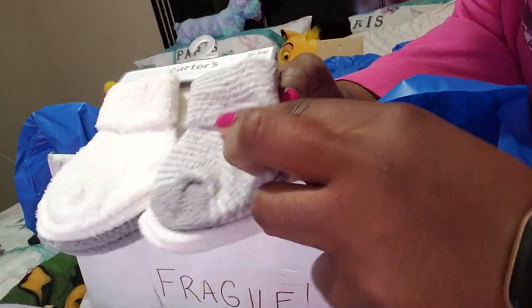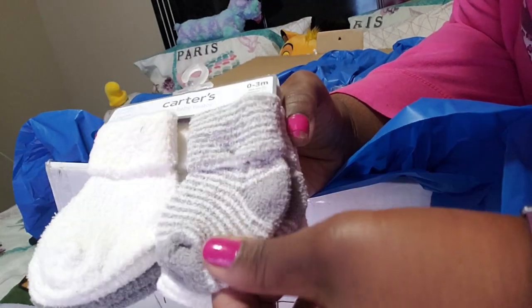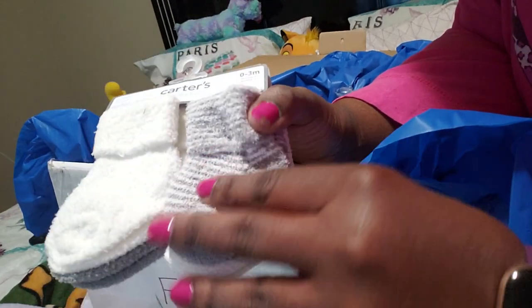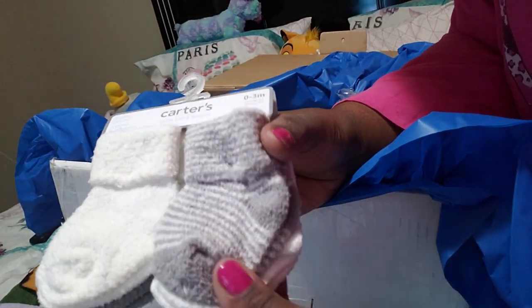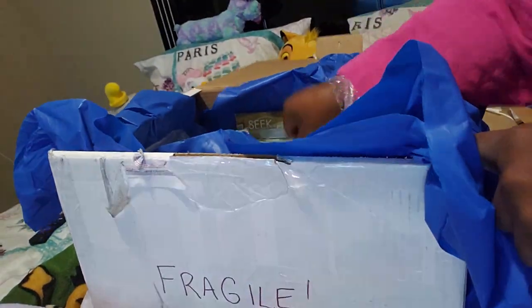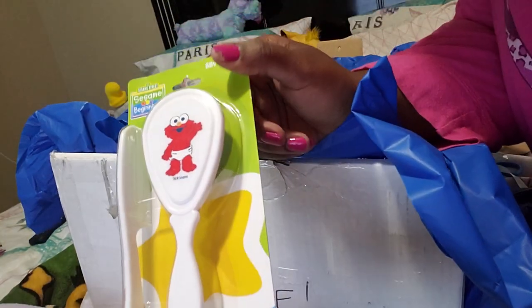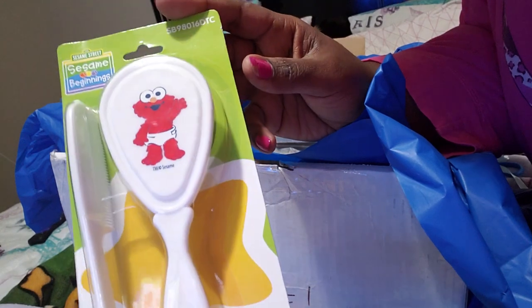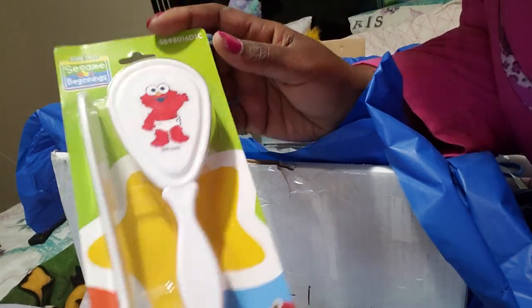Got some nice little fuzzy socks. So there's a gray and white pair, and then white pair, and then white and gray. Carters. I love those, especially during the winter time. Just put some little socks on their feet, keep them warm. Nice little brush and comb set. That's Elmo. Aww. Thank you.